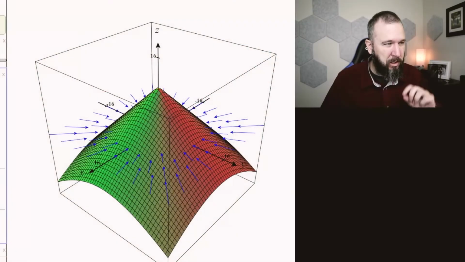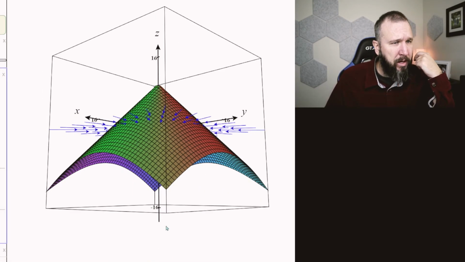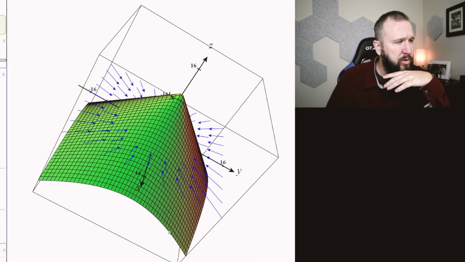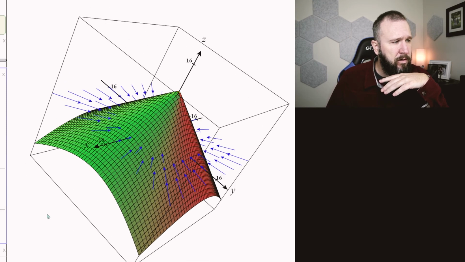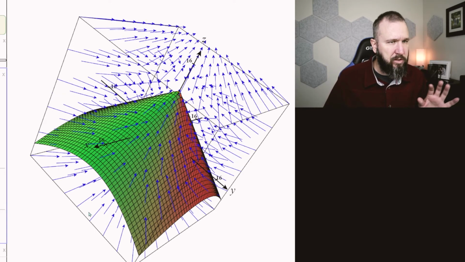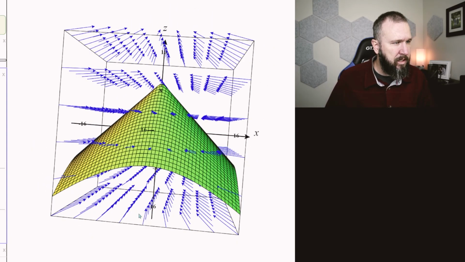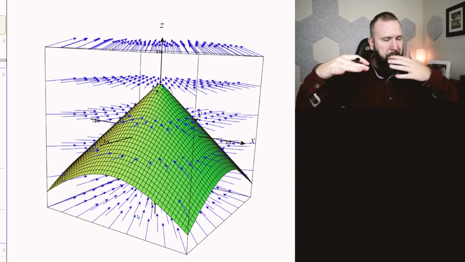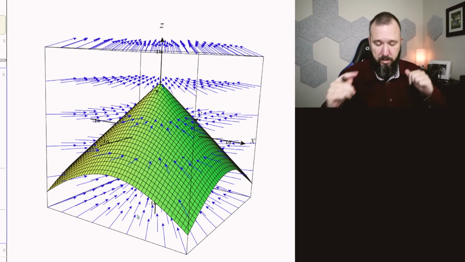So guess what? Let's bounce over to CalcPlot 3D. So here I have the surface plotted, and I have not the whole vector field. This is just the vector field in the XY plane, and you can see all those vectors fluxing into the surface there. Let me have it draw a little bit more. The graph gets pretty busy, but let's do our best to dissect this. So basically what happens is all these vectors are fluxing into the surface, and then they're tilting up a little bit more as we go up the z-axis.